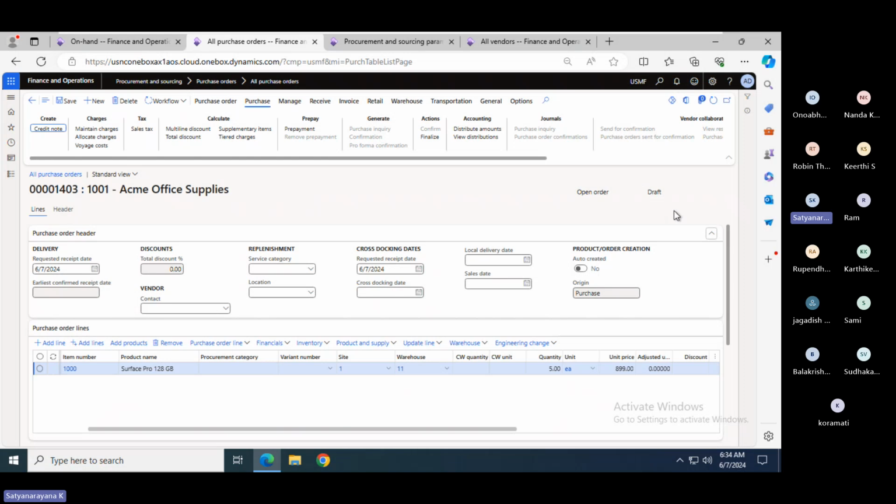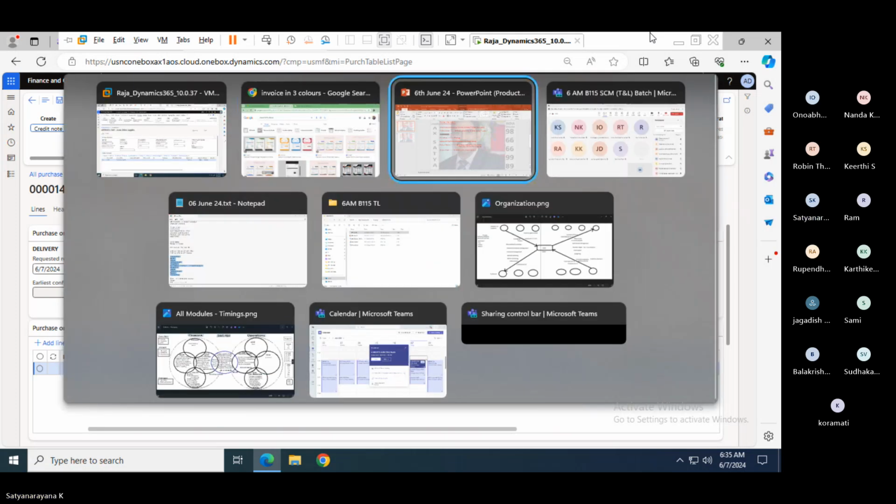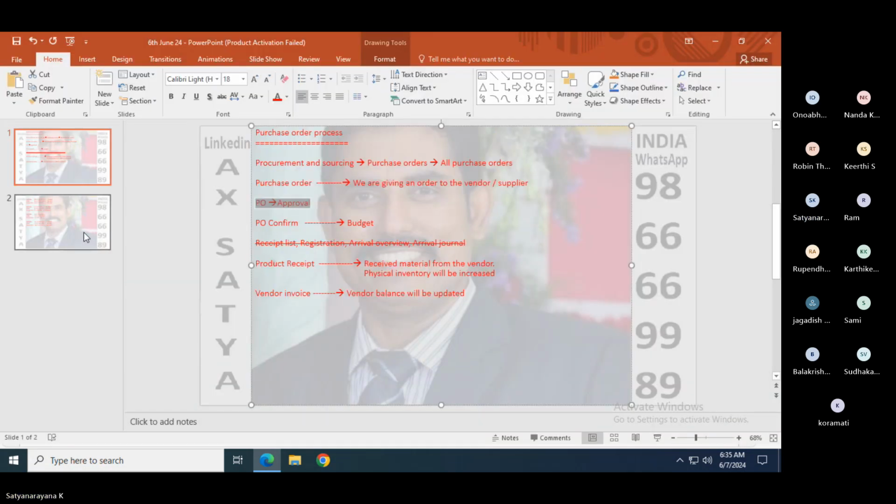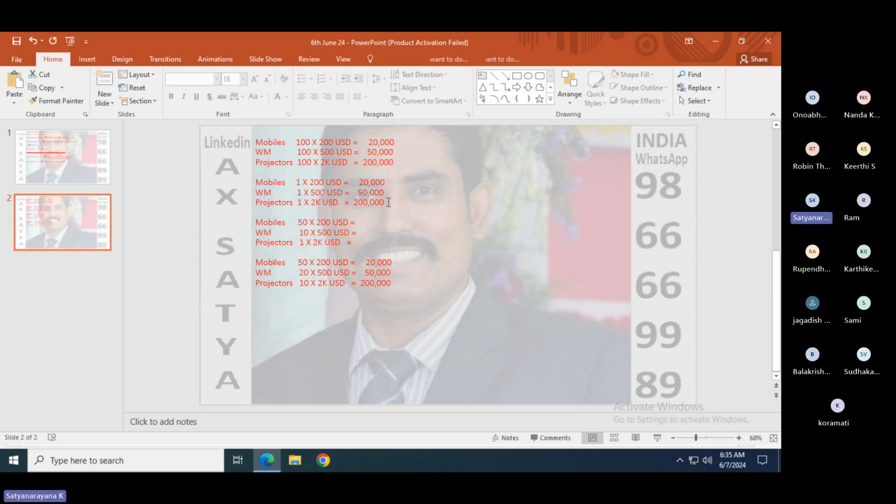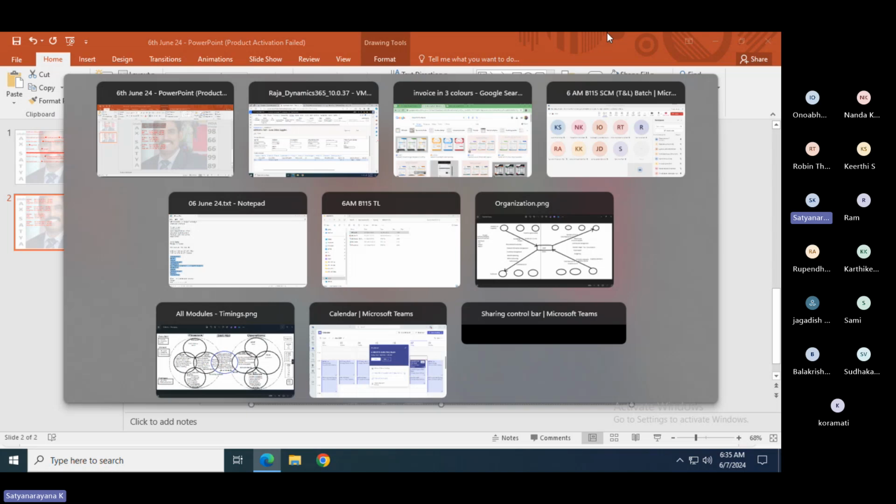So you cannot confirm until your manager approves. The reason we have an approval process is that the purchasing clerk may do this or that, which may create problems for my business. So the purchasing manager needs to validate every purchase order.